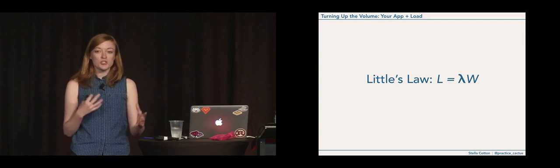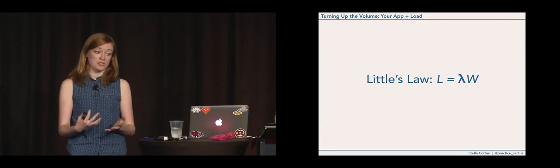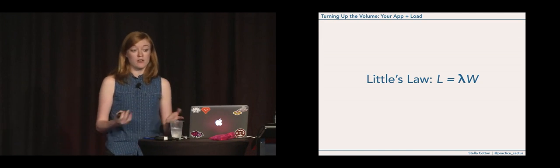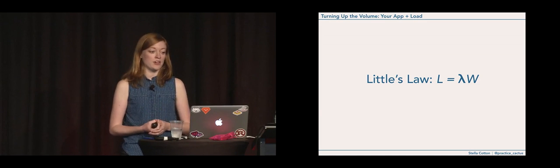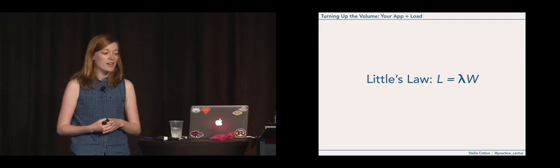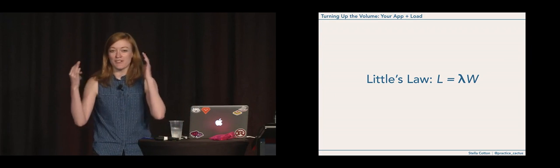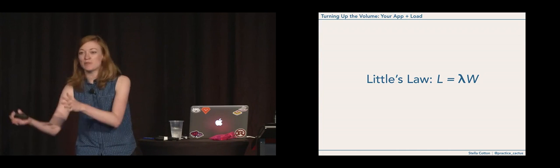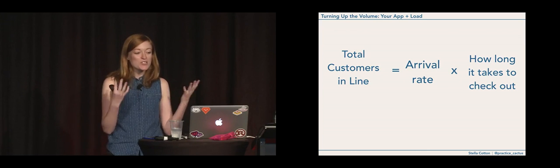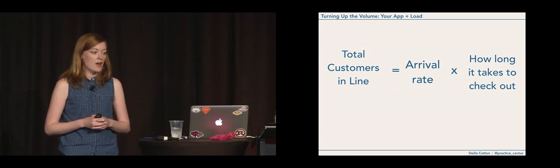As we start to increase this load, the average response time of the whole site is going to increase as well. That's explained by Little's Law, a fundamental law of queuing theory that tells us L equals lambda times W: the average number of customers in a stable system is equal to the average effective arrival rate times the time you spend in a store. But if you use this real-world example, you see that this is incredibly intuitive and very basic. So let's think about a store.